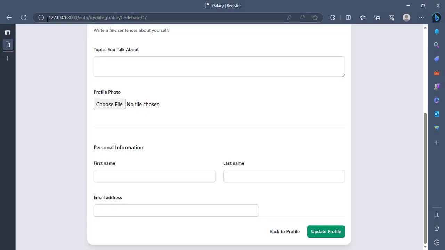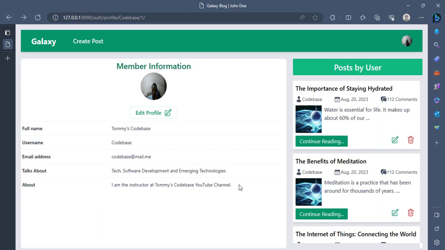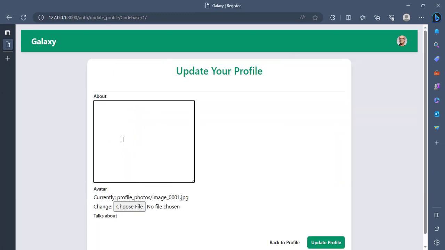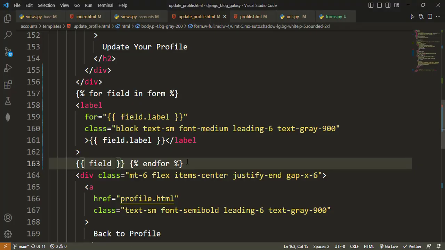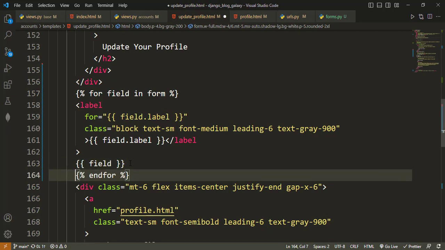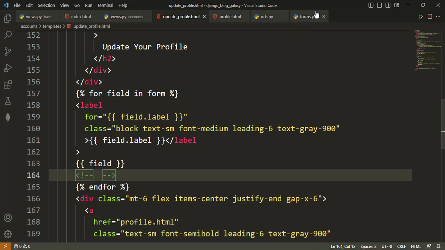Let's come back fresh and see some massive changes. Now our page has been rendered again, but you see that the CSS styling is gone. But I think also the about, I was expecting it to fill it with my about, like in over here, but why is it not filling it? Let me check the forms.